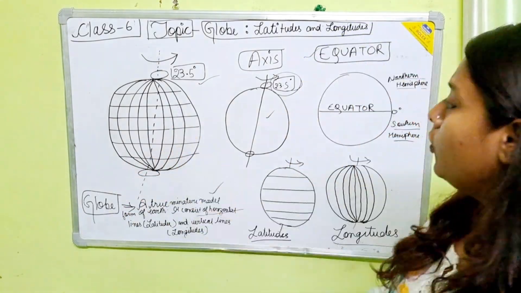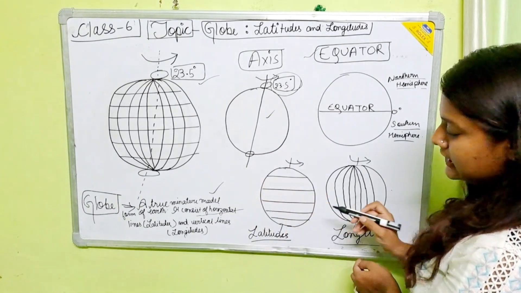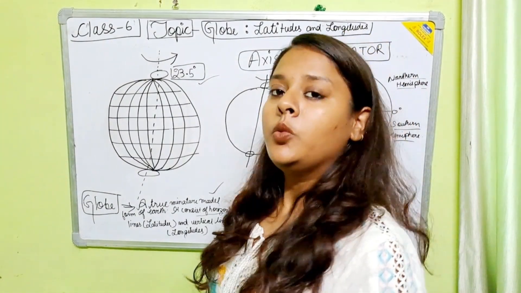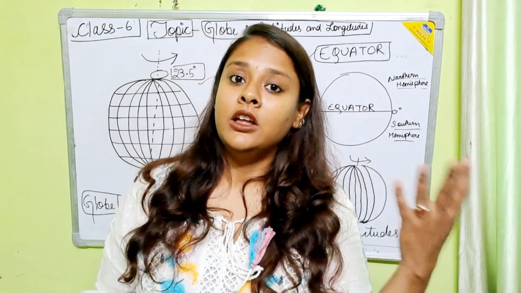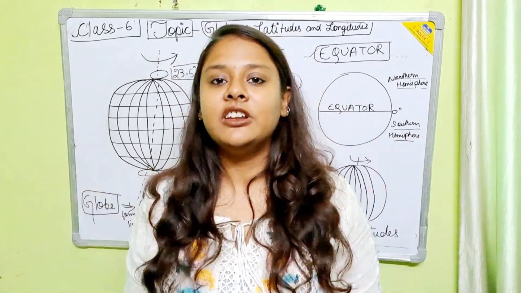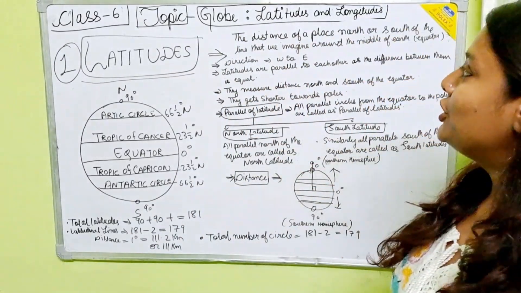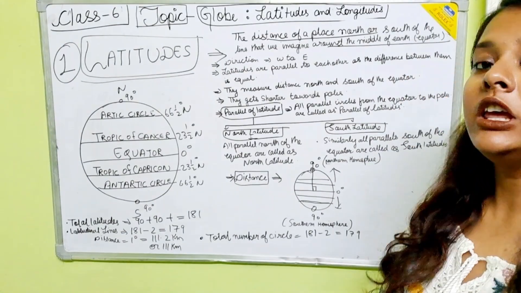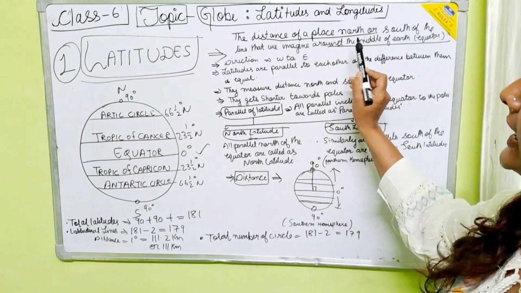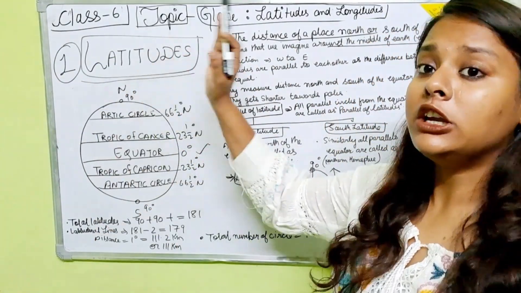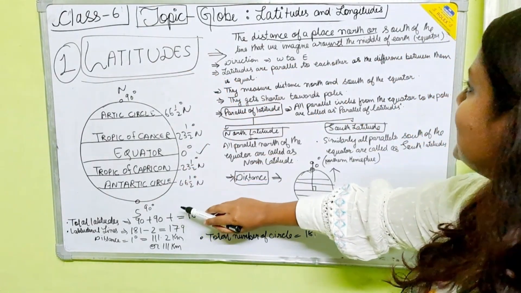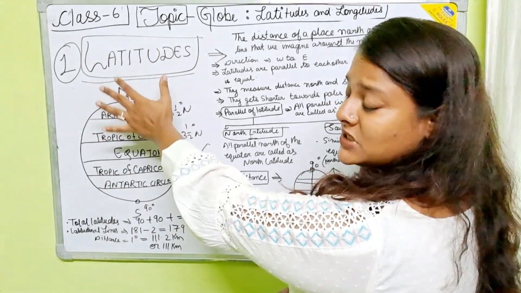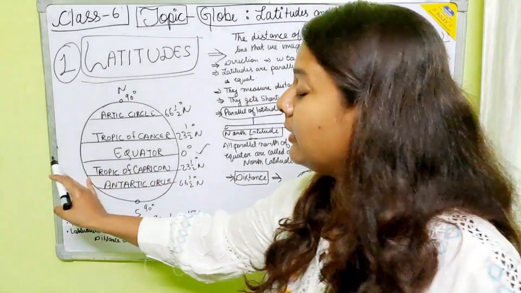Now you can see what are latitudes. The horizontal lines are called as latitudes and vertical lines are regarded as longitudes. In this chapter, we are going to study in detail what are latitudes, what are longitudes, how many latitudes are there, how many longitudes are there. Latitudes are the distance of a place north or south of the equator — the imaginary line around the middle of the Earth. Latitudes are horizontal lines. They measure the distance of a place that is north and south of the equator. They tell us about the distance between the Northern Hemisphere and the Southern Hemisphere.